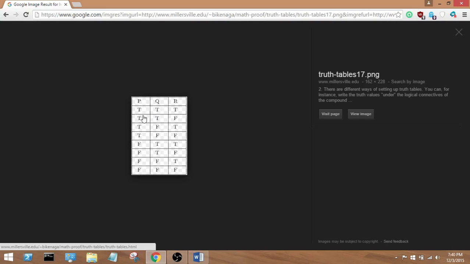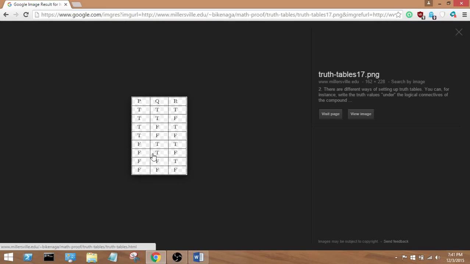There's another kind of statement called an or statement. Or means that it doesn't matter which one is true, as long as one of them is true, the whole thing is true. So like these two, this one is true or this one is true, so it's true. This one is true, but this one is false. But since it's an or, it could be either or, it doesn't matter. So here we have one true statement, so the whole thing is true.